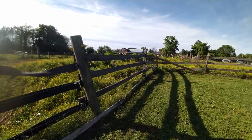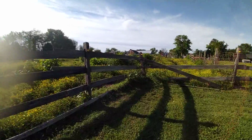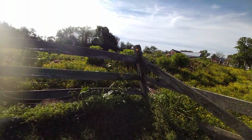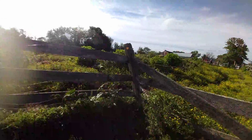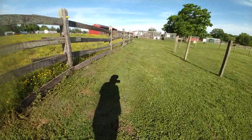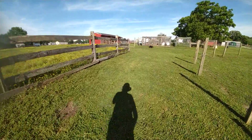I do have to do a little bit of repair work here because I know that if I don't do it, nobody else will. Horses on the other side of the fence ran into that post there, so that's messed up. I need to fix that. And it's all nice and mowed up in here.